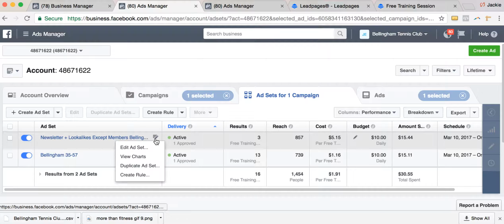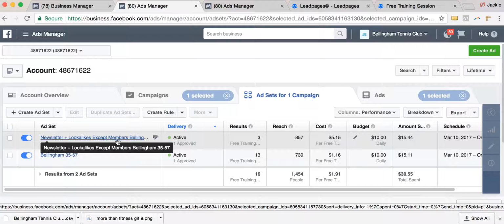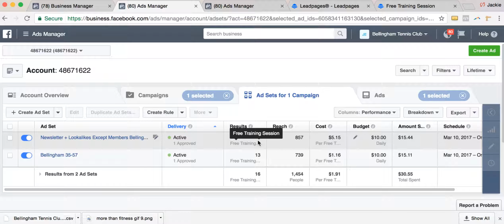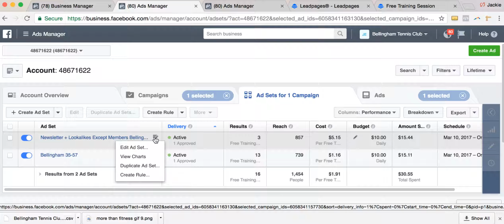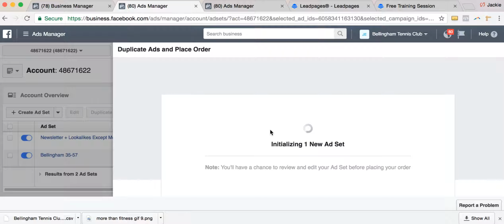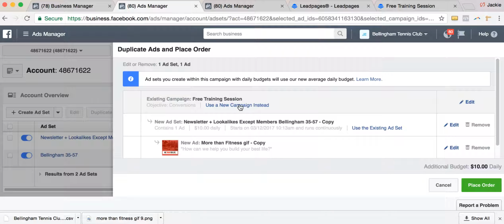Okay, so let's say that this ad that has three leads on it isn't going that great, which it's not, and I want to try and optimize that to be a little bit better here. So I'm going to just hover over this little pen and paper, and I'm going to say duplicate ad set. Okay, now I want it to be the same campaign. So we're good. I want it to be a copy of the ad set that I have here, and I definitely want it to be the same ad that I'm running for right now.